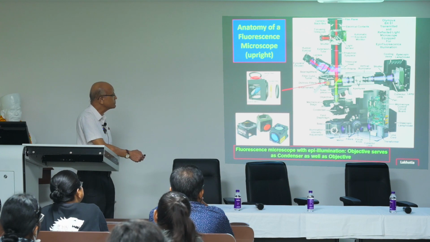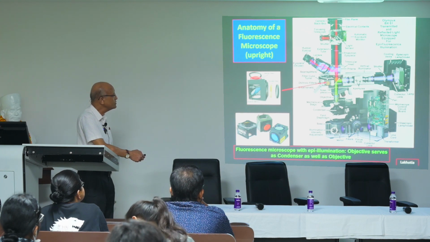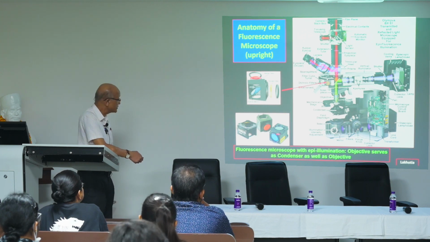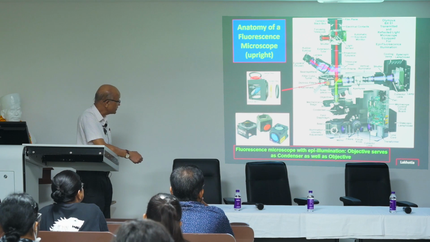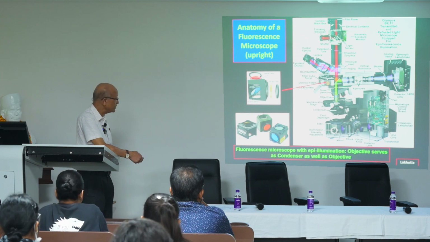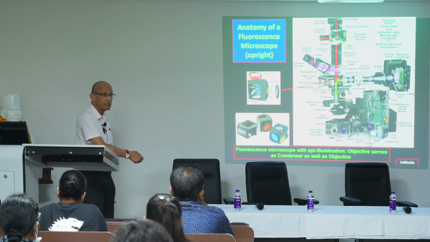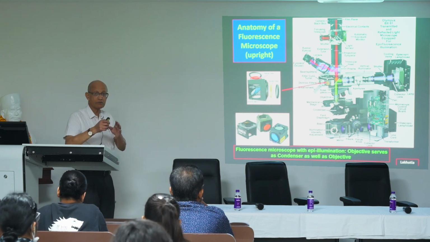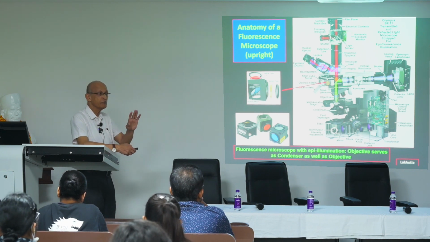Now, here you have green as well as red. What we now need is another filter that will cut off the green and allow only red to pass through. So that's how this construction is: on one side the excitation filter, on the other side the emission filter, and in between a dichroic lens. Together, when they are put in the optical path of the fluorescence microscope, you see the fluorescent image.